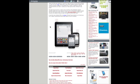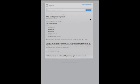Now, the way it works is, because it's free, Apple is actually selling the Square device for $10. And if you buy it and you activate an account with SquareUp.com, which is behind the device, they'll give you $10 credit. So Apple obviously is taking a cut of that $10, and SquareUp is probably losing money just in the sale of these devices. But frankly, if you end up using their business, they get a percentage of your transactions, and the percentages are pretty reasonable. So what does Square charge to process transactions?